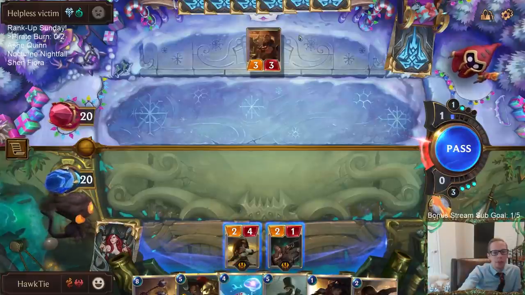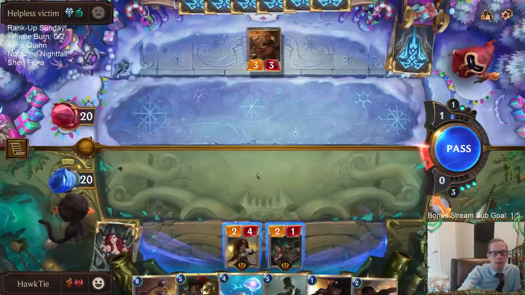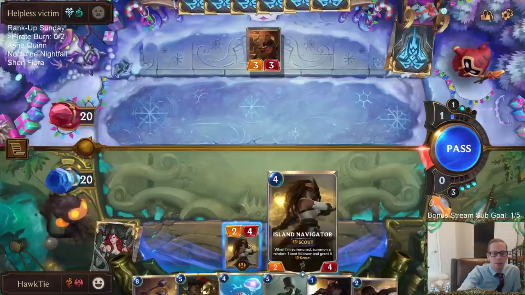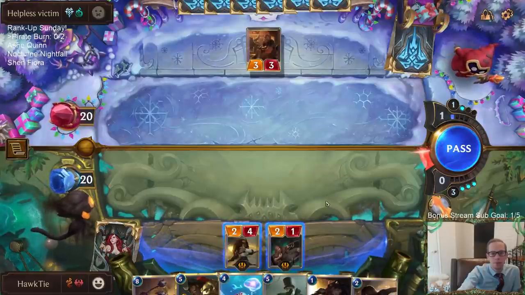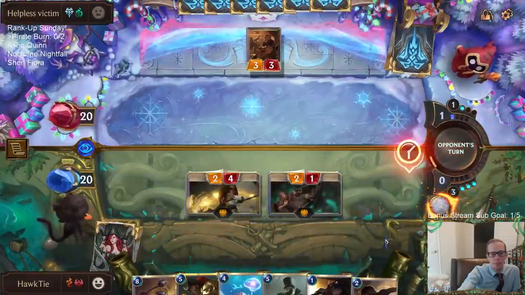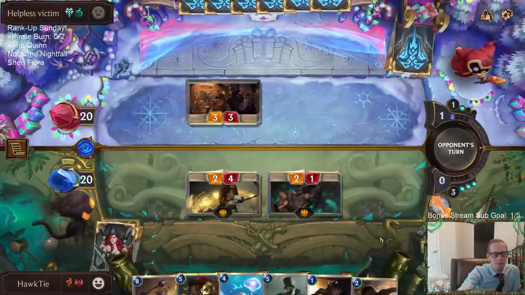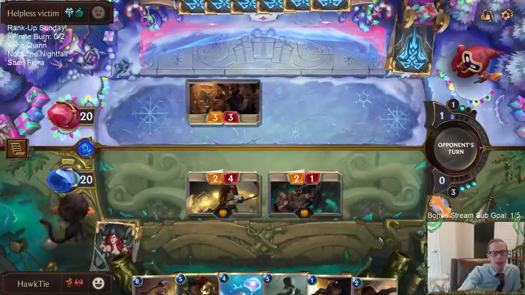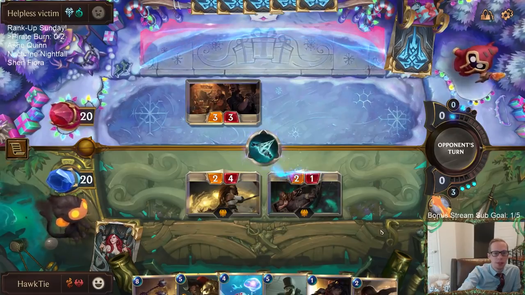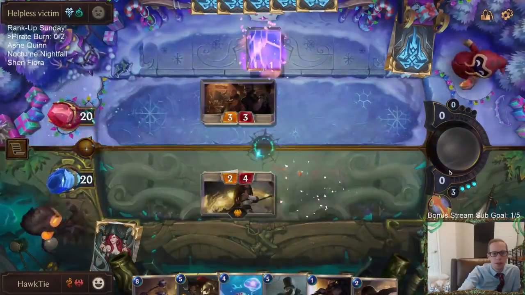If I attack with both, they block with the 2/1. Take two, I attack again, they block. So I'm left with a 2/1, and they take two. Always forward. I've got meat bigger than you. I completely disagree with Navigator being too slow for this deck. Okay, that was the worst possible scenario, was Vile Feast.